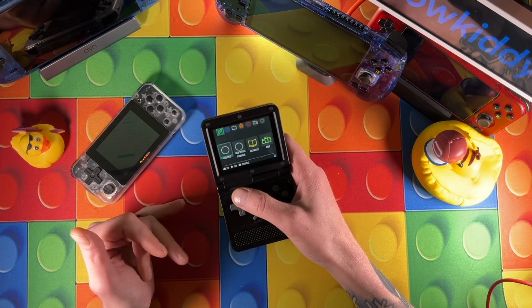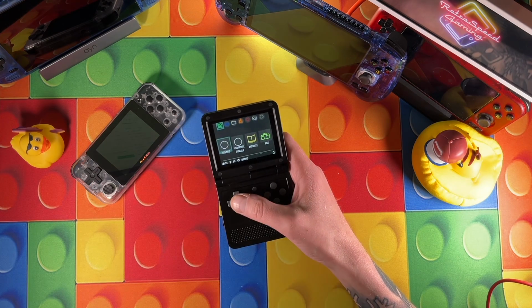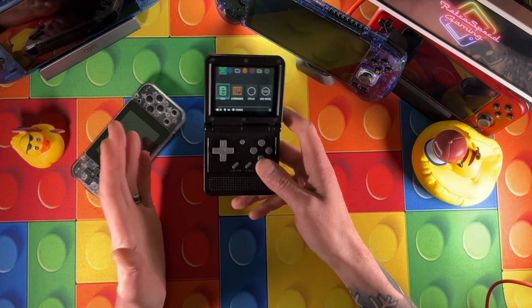So you're also adding some serial port stuff, so you can actually do your transfers now from your computer to your device without pulling out your memory card, which is pretty awesome. There's just a couple of things that were added to it.